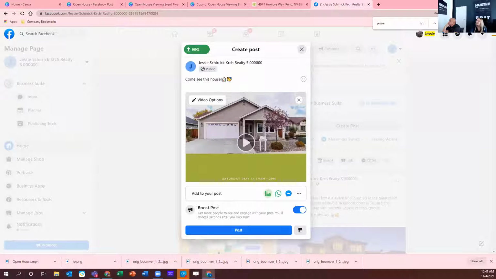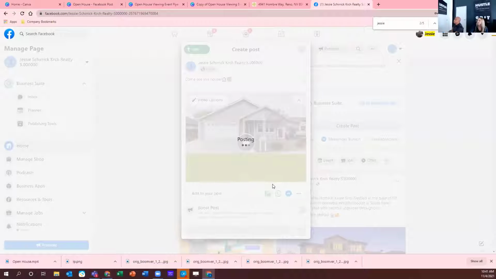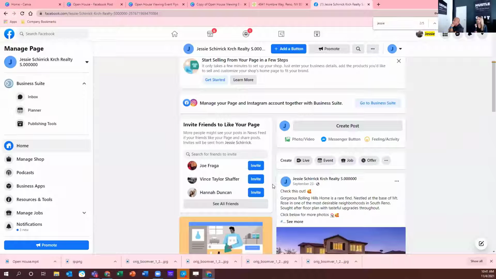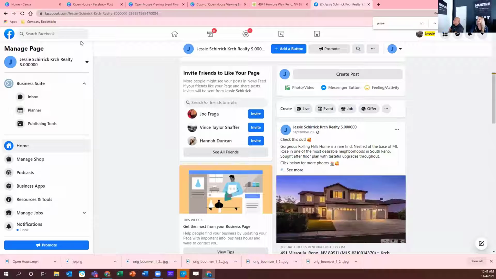I like to keep everything in my downloads because then it shows up right here, and I can just drag and drop it into everything. Well, let me just post it. Then you can go through the boosting part.